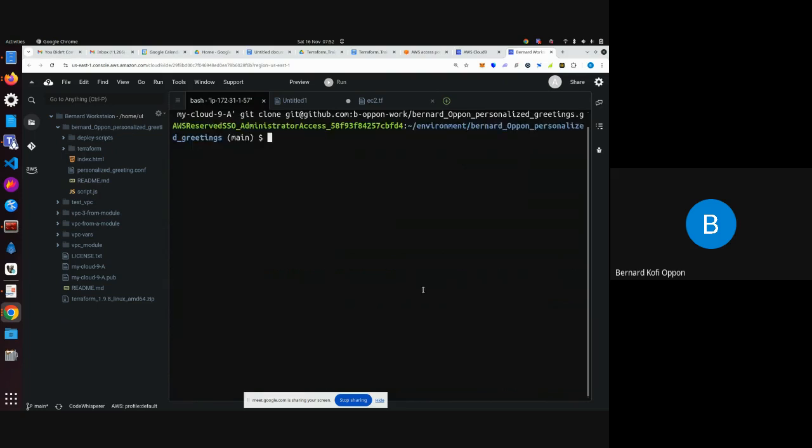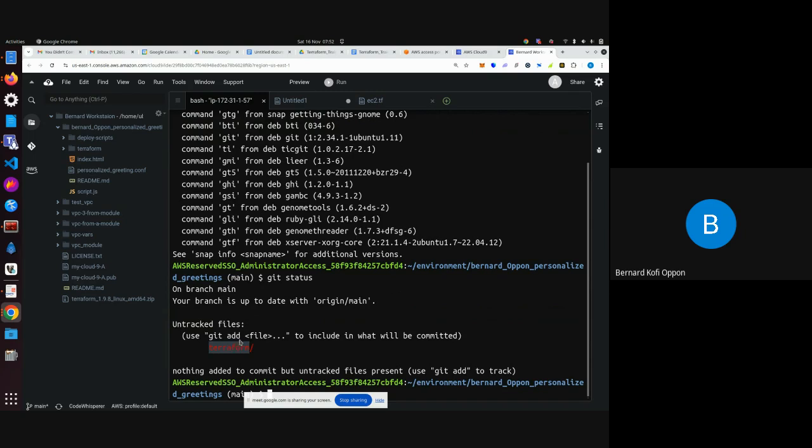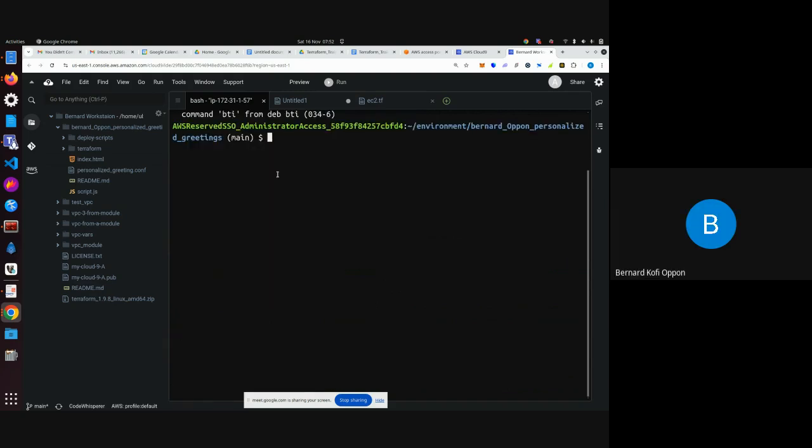Okay, so let's clear our screen. Then I'm going to create a new branch, because if I do git status, we have a folder that has been added. But I don't want to add it to this branch, so I'm going to clear my screen again, and then I'm going to git checkout -b. I'm going to create a new branch called add Terraform, and I'm going to take it from the main branch. So I'm taking a copy of the main branch. Remember our git. I'm creating a new branch called add Terraform, and this is the command to do that.